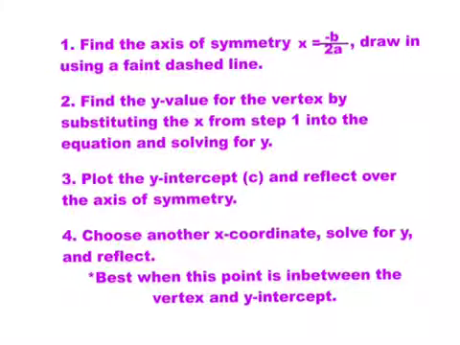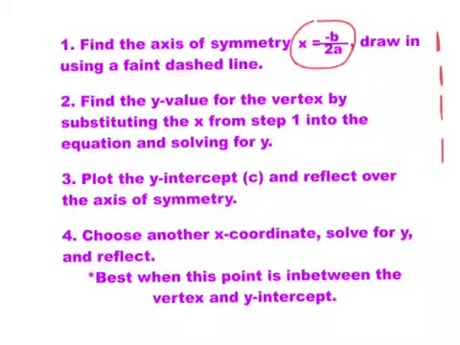To graph a quadratic function that has that bx term in the middle, your first step is to find the axis of symmetry using the formula x equals negative b over 2a. We draw that in using a faint dashed line, so we can see where that parabola is reflected around. Then I know the x value for the vertex, because the vertex is always on your axis of symmetry. So I can find the y value by plugging that x into our original equation and solving for y, just like we did when we made the tables, but now we're not doing it in a table.